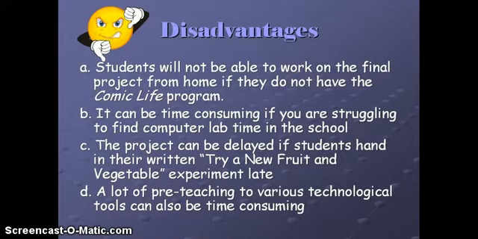C, the project can be delayed if students hand in their written try a new fruit and vegetable experiment late. I usually give this on Friday so that they have the weekend with their families to go shopping, find new fruit and vegetable, and work on their assignment. But again, day-to-day life, some students don't get a chance to do it on the weekend, so from past experiences, some kids do not hand in their assignment till a few days or maybe a week after it's actually due.